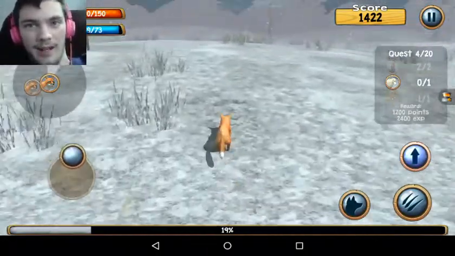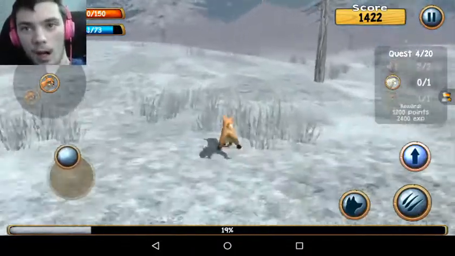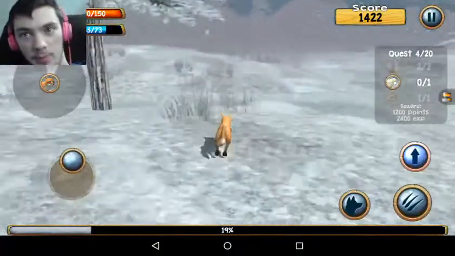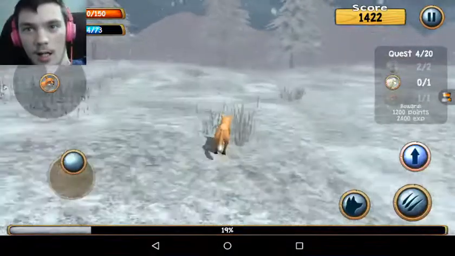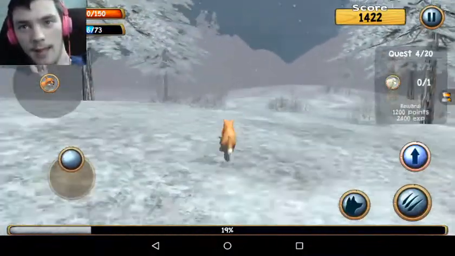Okay. I got enough stamina, so I'm going to run around. Sheep. Sheep. Sheep. Are there actually zero sheep here? Well, that's a load of poo.